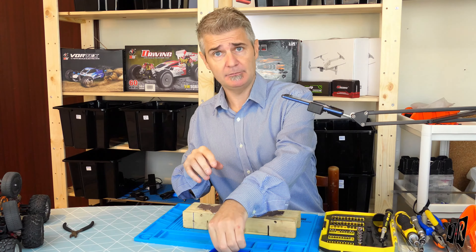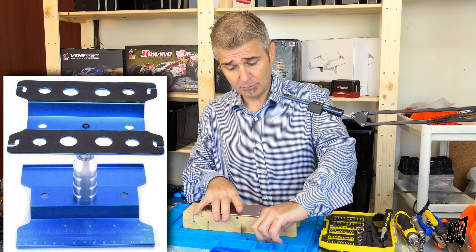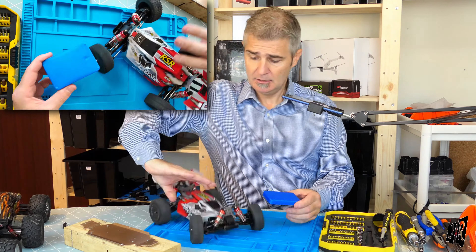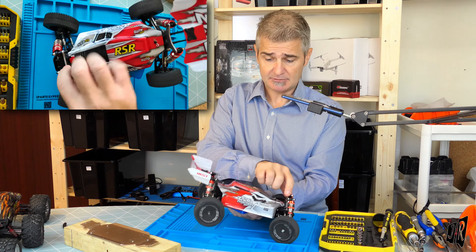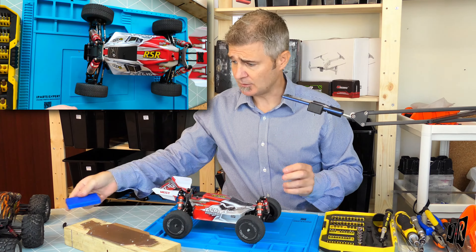I will show you a picture while I'm editing about the ones that you can buy. The reason why I haven't bought one of those is because I was talking with a friend who has one and they're quite small. The problem is that as soon as you have a car upon them and you're working on the front or the rear, it tips very easily. And these cars are all front and rear heavy, so I didn't quite see the point of it.